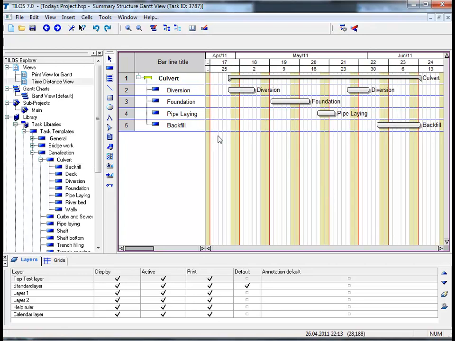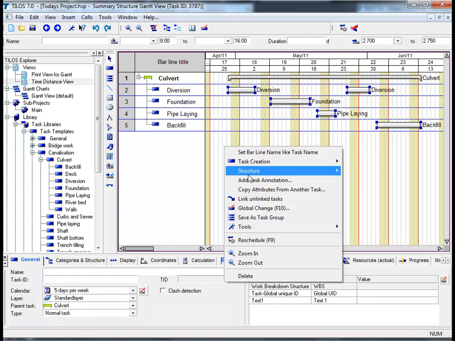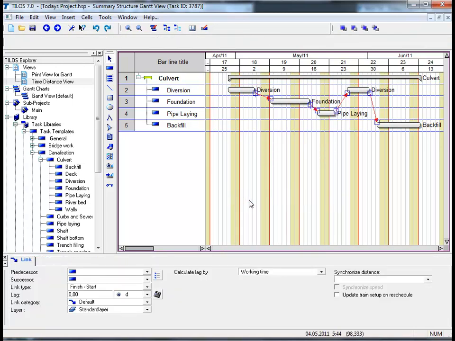We are now going to link formerly unlinked tasks in a very swift and effective manner. If we use our left mouse button to drag a rectangle around the task that we have inserted in the Gantt chart, by releasing the button and clicking on the right mouse button, by choosing the option Link Unlinked Tasks, we can see now that the formerly unlinked tasks have now been linked with one another. And if we proceed to the Details toolbar at the bottom of the page, we can actually determine the lag between each specific task too.